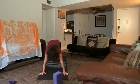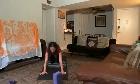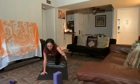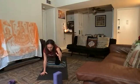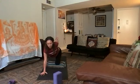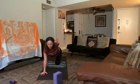Come back to tabletop. Hands under shoulders, knees under hips, lift the right leg up. Lift the left arm and hold. Option here to point the back toes and then left hand comes for the right foot. Square the chest, gaze forward.